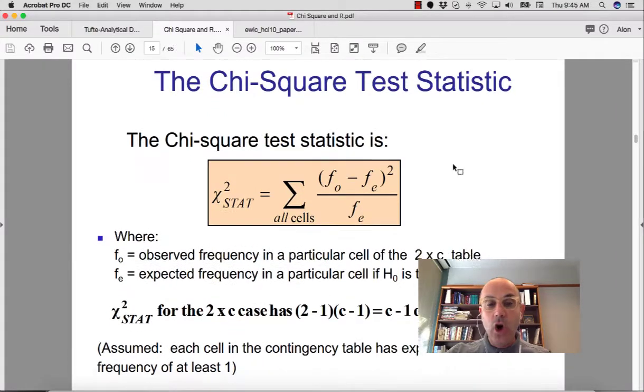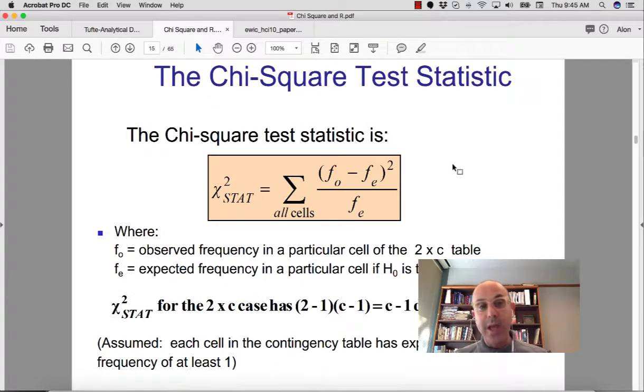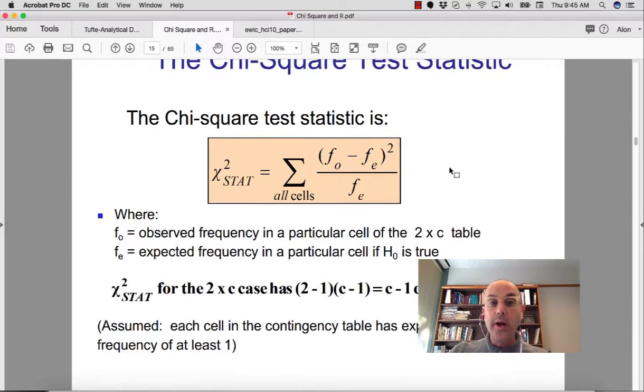So where does it all come down to? It comes down to the chi-square test. And this is where everything has to be clear, and I hope it will make sense to you. So what do we have here? We have the x square for the two cases, r minus 1 times c minus 1, which is the degree of freedom. I hope by now you know what the degree of freedom is. And the assumption here is that each cell in the table is expected to have a frequency of at least 1.